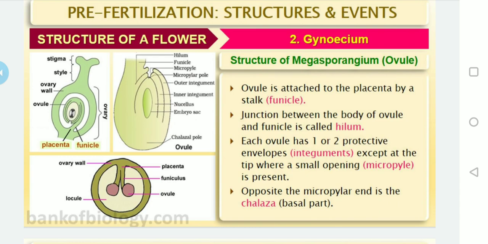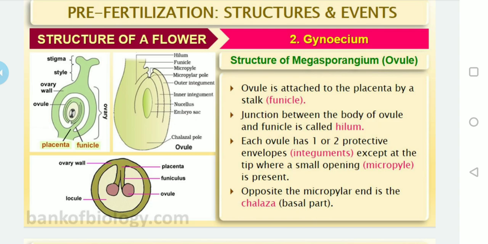After the structure of the pistil and gynoecium, let us start with the megasporangium, especially the anatropous ovule. What is the meaning of anatropous? An anatropous ovule is a type of ovule with a funicle bent back on itself and the micropyle facing the placenta. It may be unitegmic or bitegmic. Tegma means layers. If it is one layer, it is unitegmic, and if bilayered, bitegmic. The layers may differ with respect to different species.